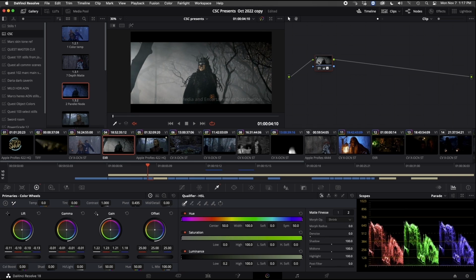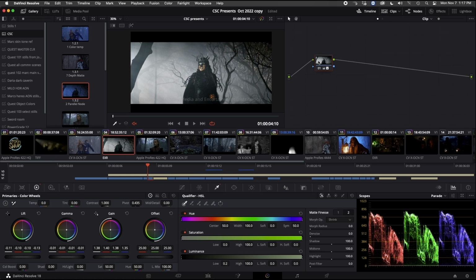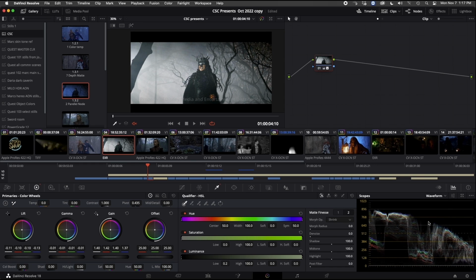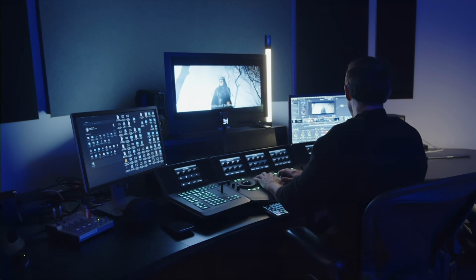Again, we're just trying to make clean light here, and you can see on my scopes that I'm just trying to make white light. If we go to my waveform, you can see a lot of white in the waveform, and that just shows me that there's a balanced image. If, for instance, I take one of the channels down, the red channel down, you'll see that the scope has no longer gone white, and it's quite contaminated on the image. So what I'll do is I'll undo that, make some nice white light here.